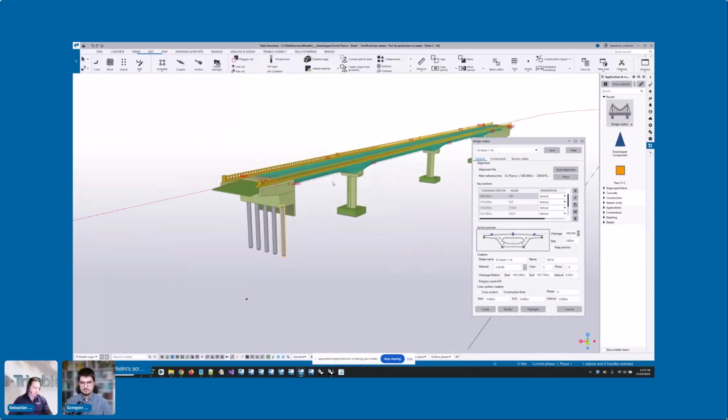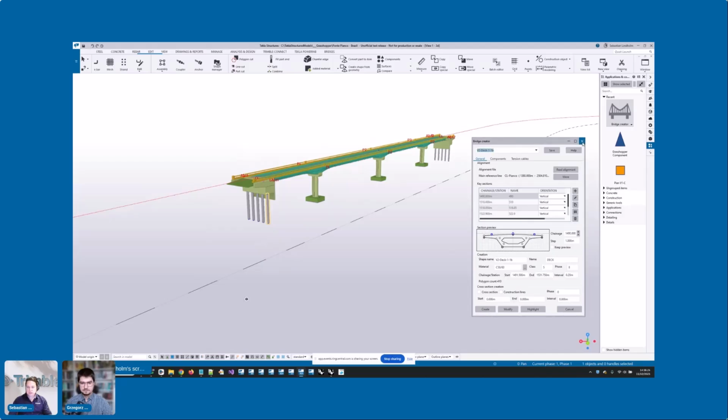And I guess the point I want to make with this is that when we then start producing drawings in Grasshopper, it doesn't matter where the bridge was coming from. It could be from Bridge Creator, it could be manually modeled, it could be an IFC file that got converted in Tekla. So what Greg is doing is picking up the geometry from Tekla, not from another Grasshopper definition, and using the Tekla model as the starting point.